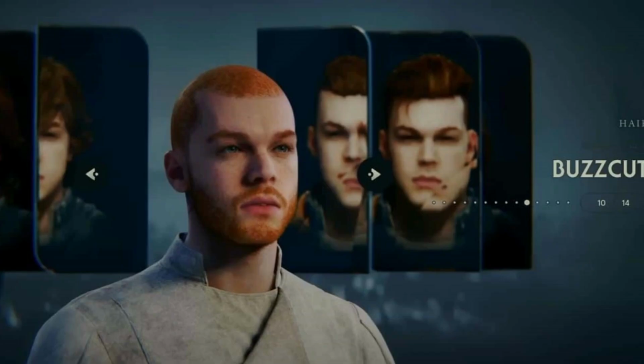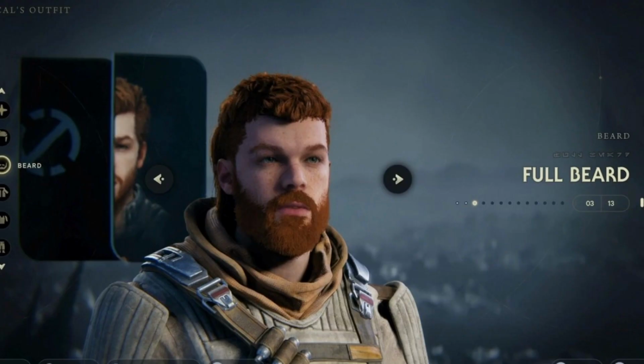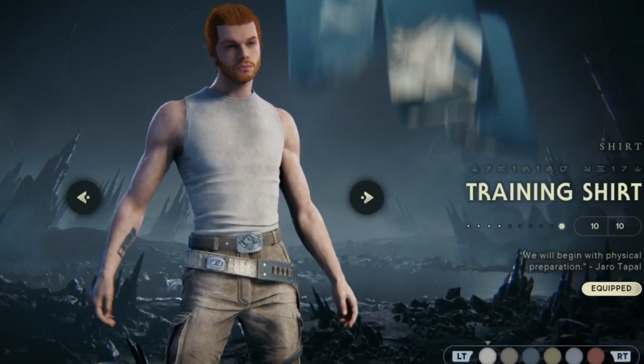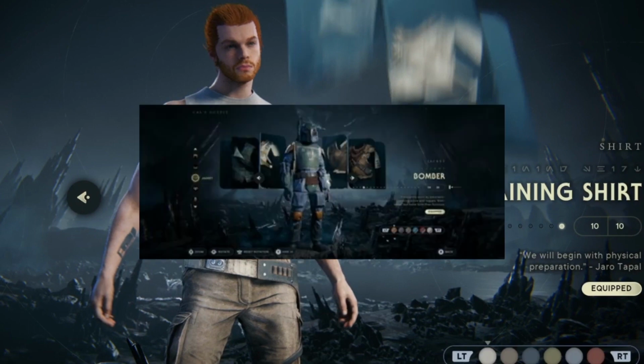And then obviously, one of the more talked about things was the customization of Cal. That was a big part of it, a lot more expansive. There were probably 4 or 5 different parts. You had your hair, the top of your hair, you could customize. You had your face. You had your jacket. You had your shirt, and then you had your bottom. Your bottom was your shoes and your pants. So you could kind of choose what you wanted.